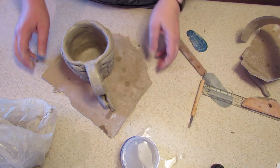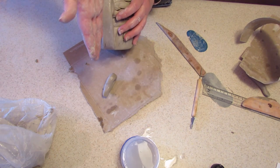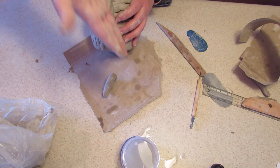Fun fact I forgot to tell you. Make sure that you are actually attaching this straight and that your handle doesn't accidentally end up crooked. Happens more than you think.